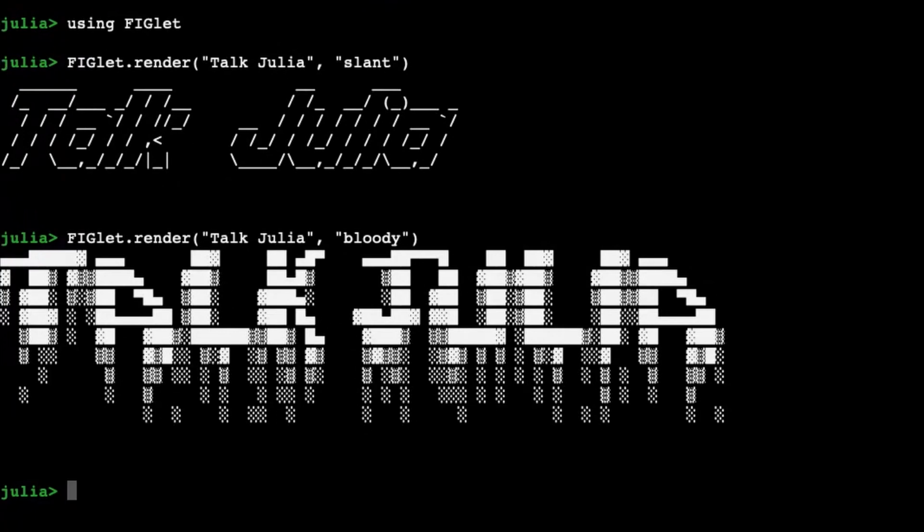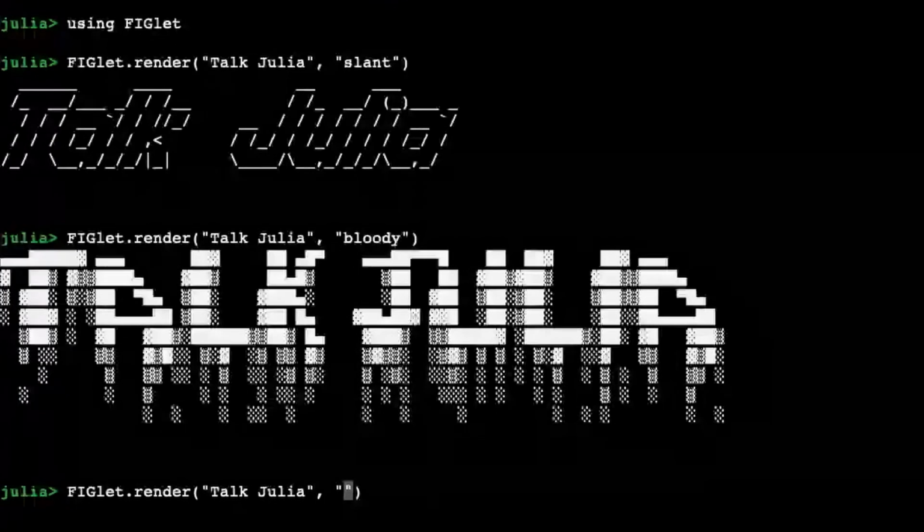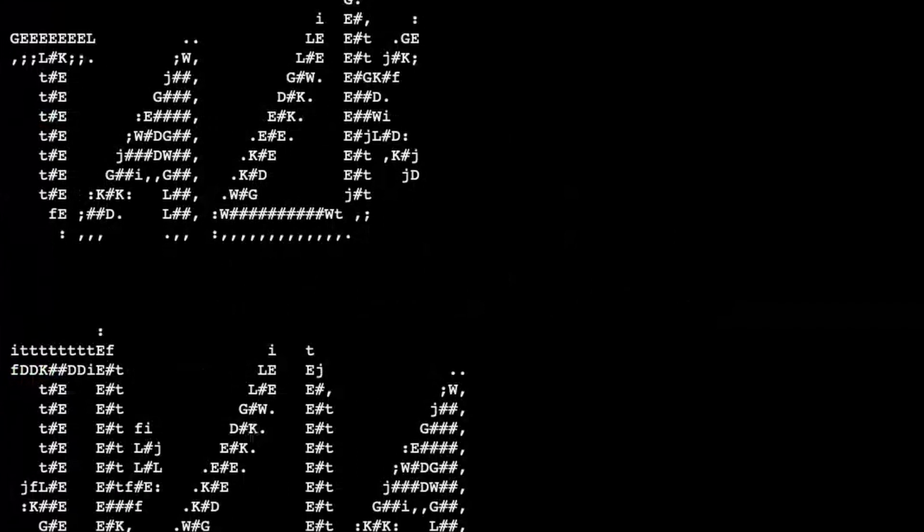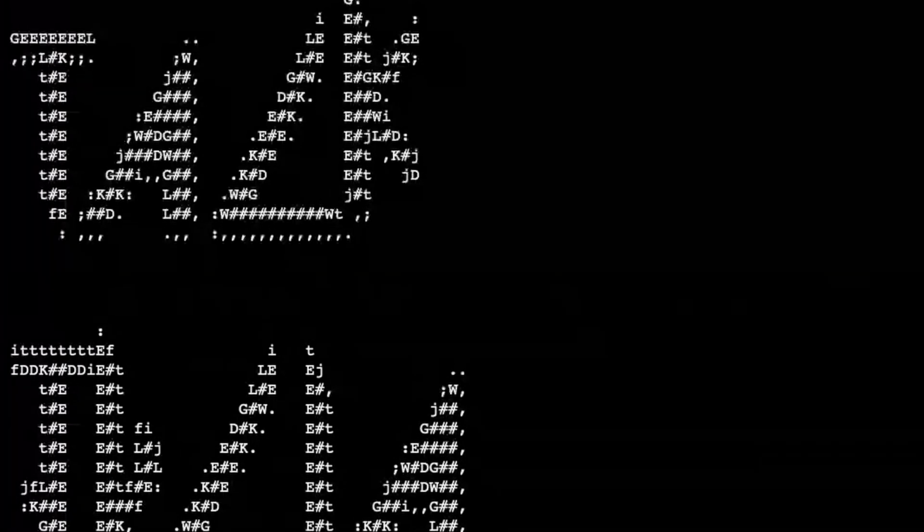Let's see what that looks like. So maybe it's like the Def Leppard, the band's logo. Let's see. Yeah, sort of, I think. That's really hard to read. Yeah, some of these are not. I've played around with a lot of them, looking for the appropriate font for my automated conjecture program, and I couldn't find one. There's a lot that are not legible.